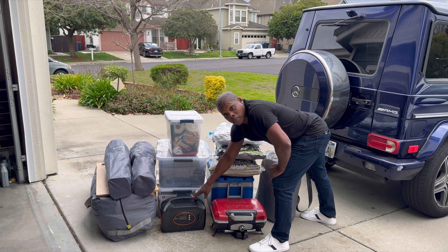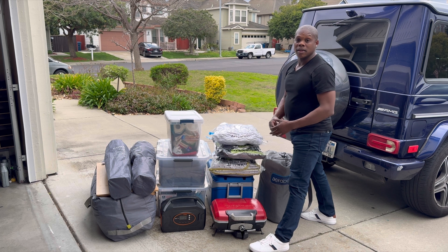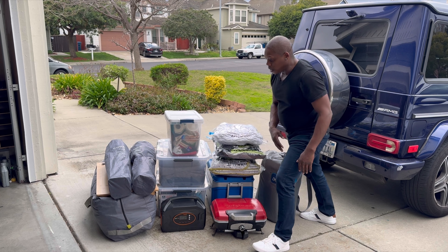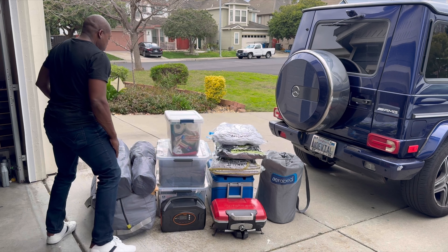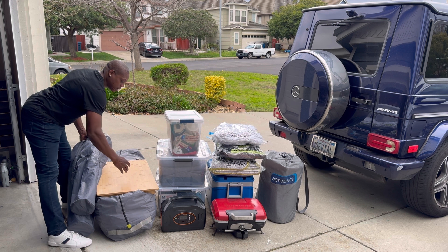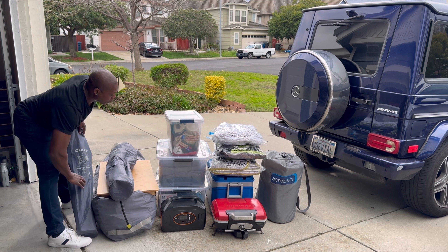This is my stove that I cook on — this little Cuisinart works great. We've got a 1500-watt power station here. This gives me the power to inflate the bed, inflate the chair and the couch. Over here we've got two chairs, the table that goes in the living room area, and our tech.